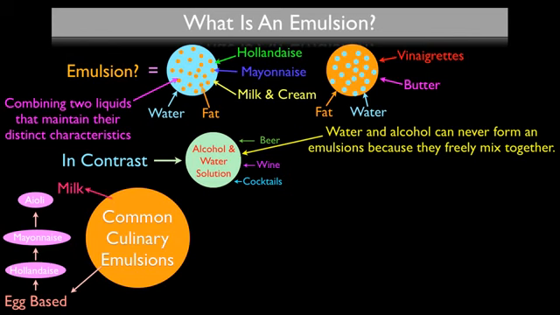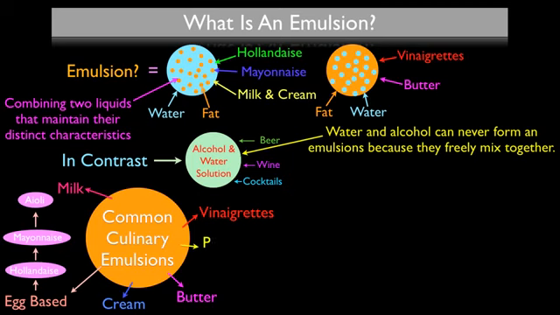Commonly, too, you will find milk in a lot of kitchens, and milk is an emulsification because it does contain a small amount of fat, and instead of that fat separating and floating on top of the milk, it is homogenized throughout the milk. And also cream, which is just like milk, but with a higher fat content. Vinaigrettes, which you use to dress your salads. And whole butter, which more butter, more better.